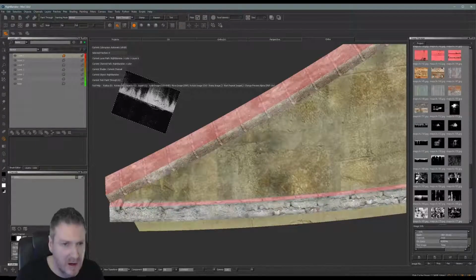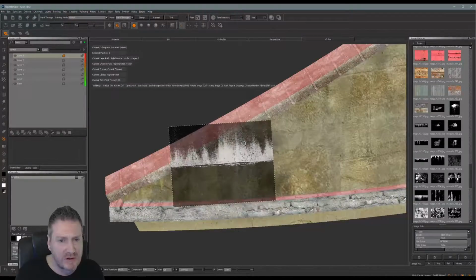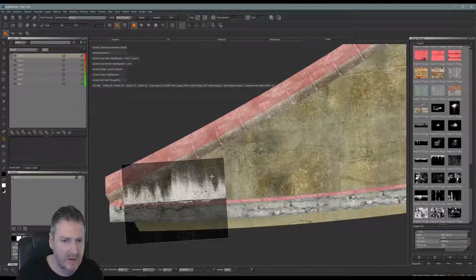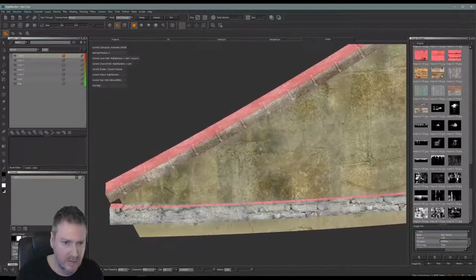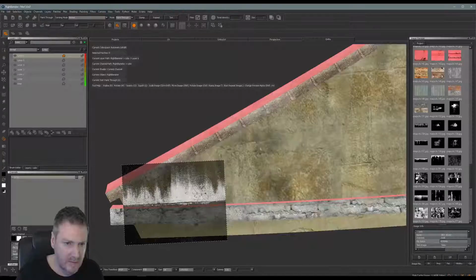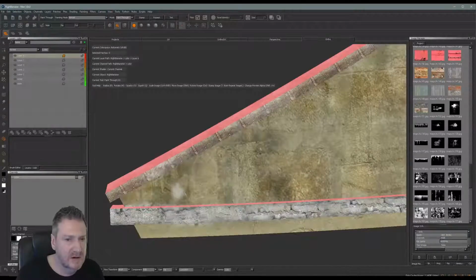Yeah, that might be good. Let's rotate and move you. Just there. On a new layer.